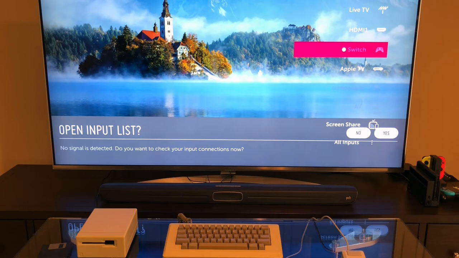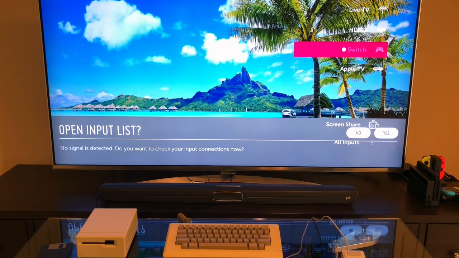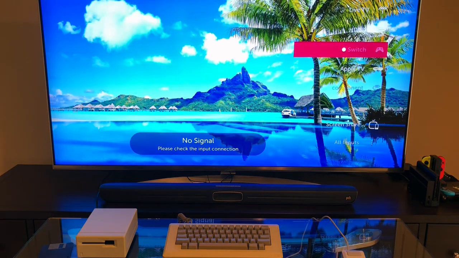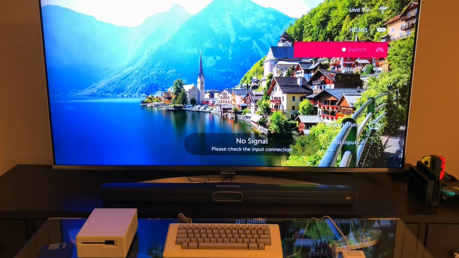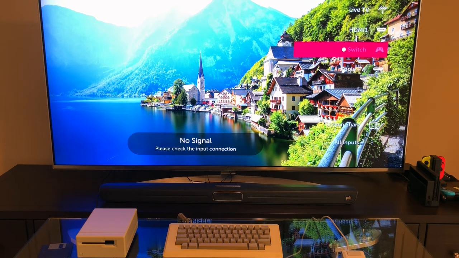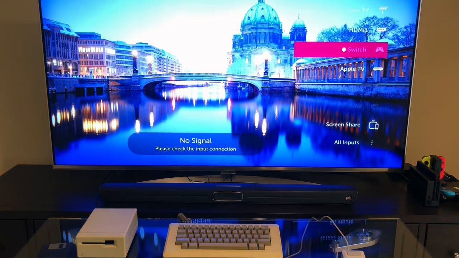Now, a couple of things. I have all three of these plugged into a hub, which is plugged into one USB port on the back of the LG TV. And even though it's a powered hub, I'm not connected to power at this time. That USB 3 port in the back of the LG TV is putting out enough amps to drive the floppy drive and the keyboard and mouse. And that's really, really nice that it has the proper amperage. I have a smaller, newer LG TV upstairs, and it doesn't do that. I have to plug the hub into power to get all three of these to work upstairs.